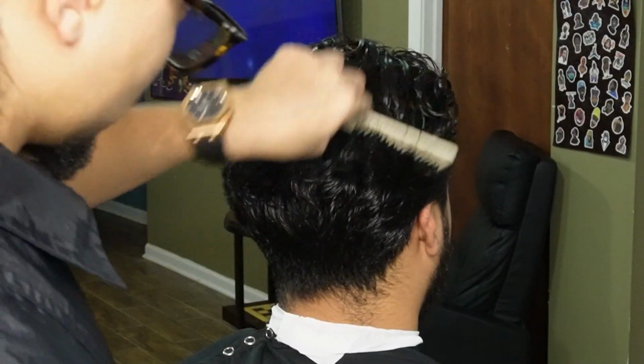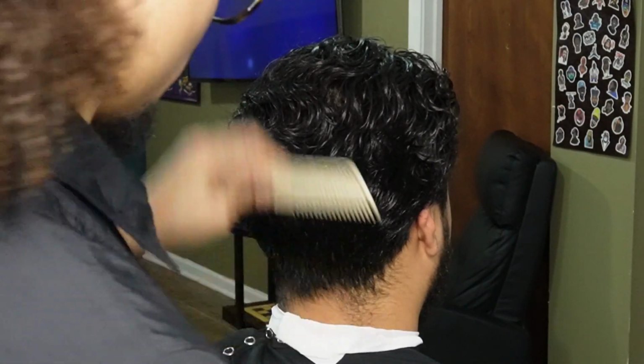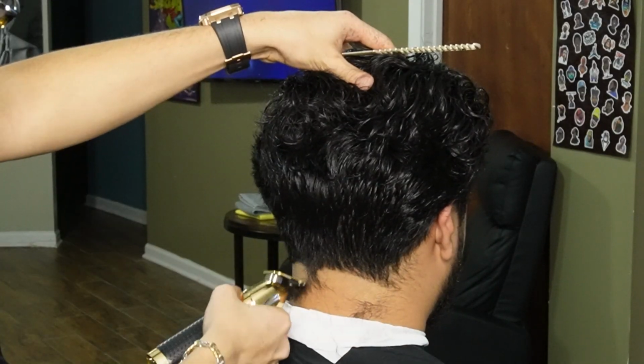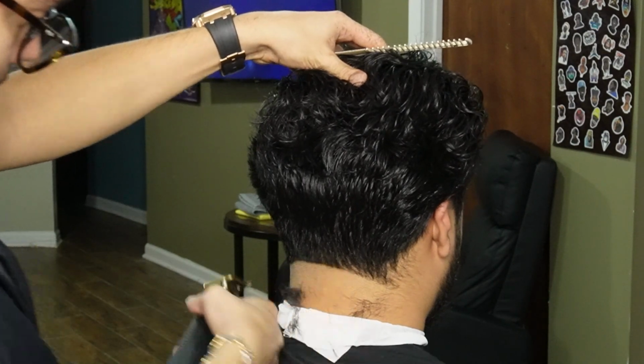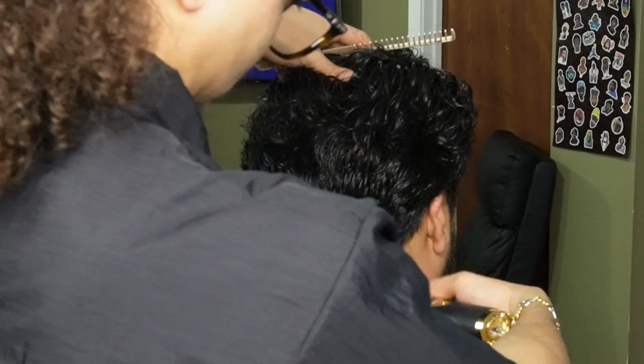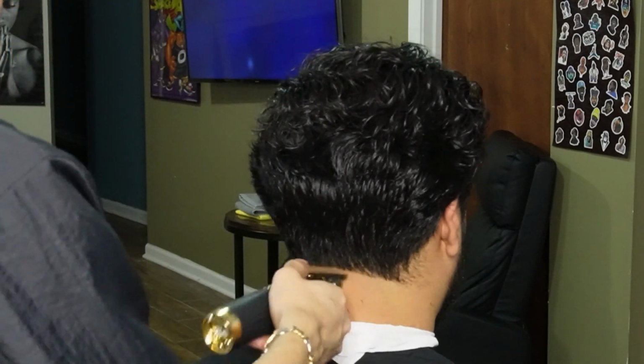Now that we're done debulking the top, we can move on to the back taper and create our first guideline using our Gold FX. Now that we're done balding out with our Gold FX, we can move on to our foreguard all the way open and debulk the back.